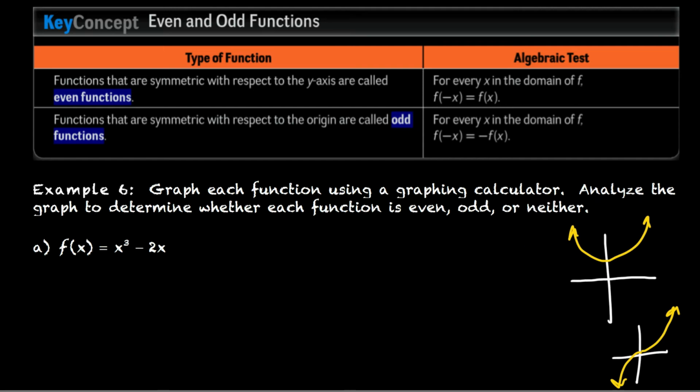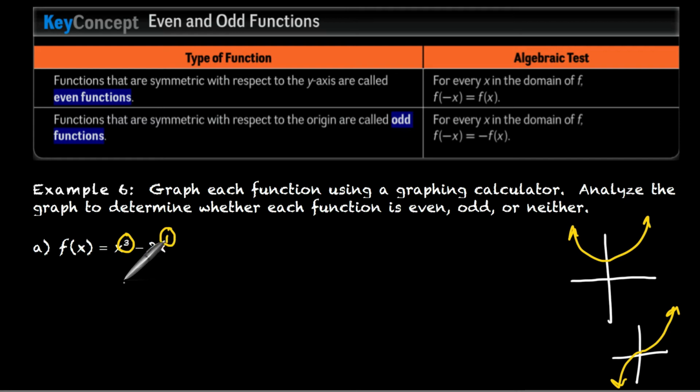Let me give you a little hint here. One of the quickest ways to figure out whether a function has even symmetry or odd symmetry or neither is to look at the exponents. Notice that the exponents are a 3, that's an odd number, and then there's a hidden number 1 here, that's also an odd number. So that tells you that this function has odd symmetry, but we still have to prove it.